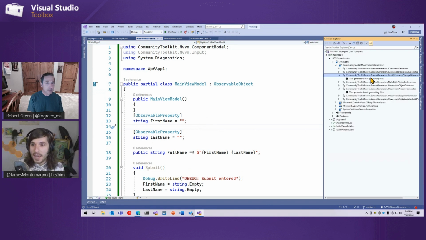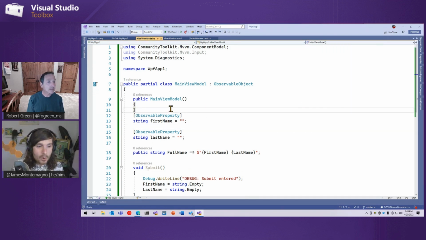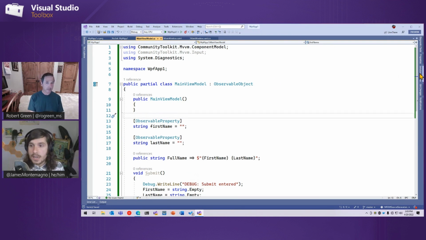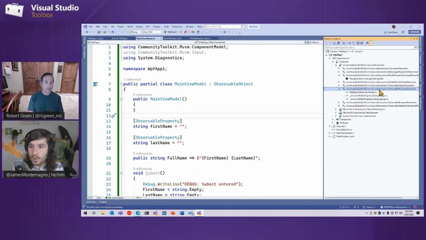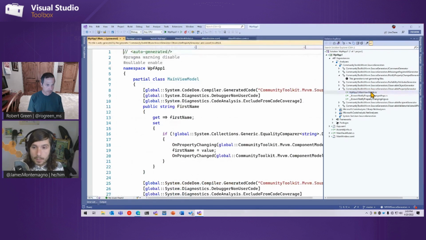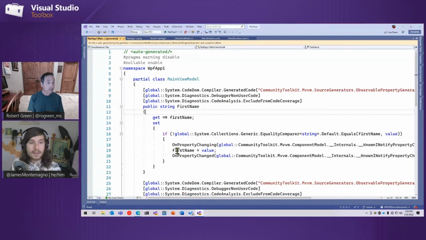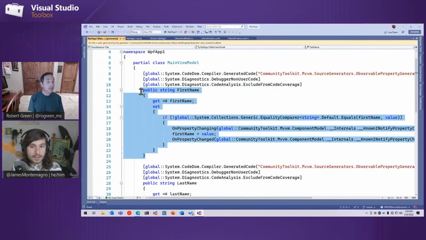If we come over here, ideally what we should see is, boom, our source generator of ObservableProperty is lit up. Look at this. This has been generated for us automatically. You created a string in lowercase and it created a property in uppercase, camel case.